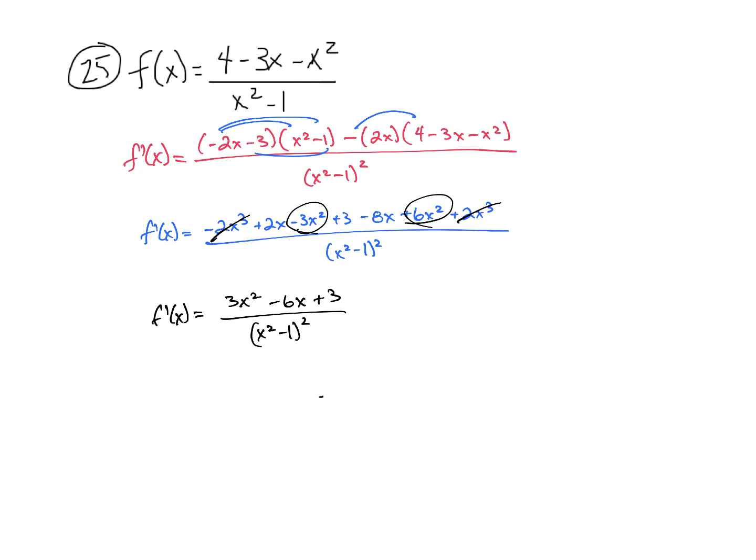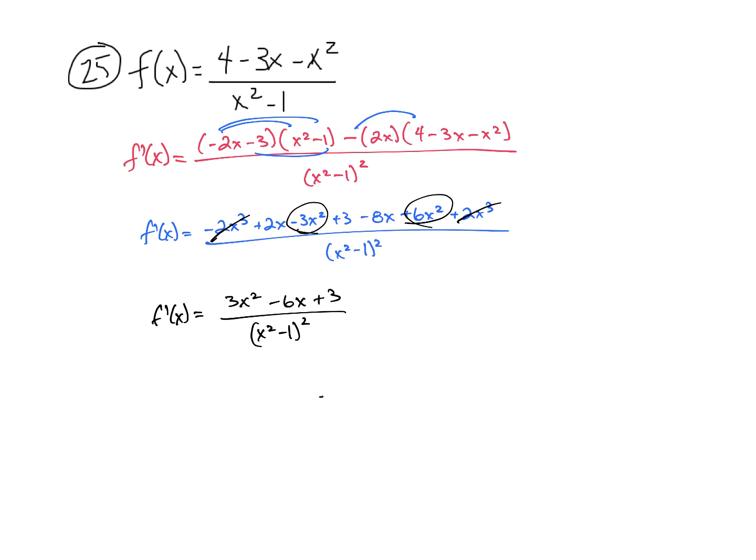Everybody listen. I am good with you getting right here. You take the derivative of the top times the bottom minus the derivative of the bottom times the top, all over the bottom squared. You simplify it. There it is. Good? However, this one's kind of cool. This one actually keeps going. However, I am good with it right here. All right, this one's cool though.